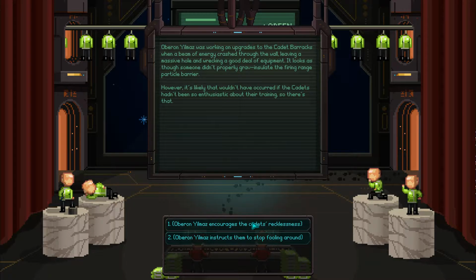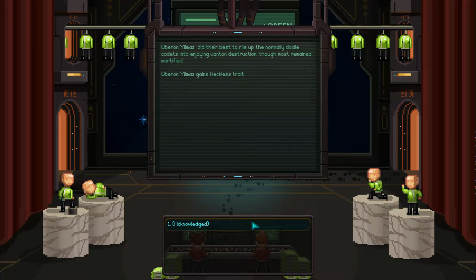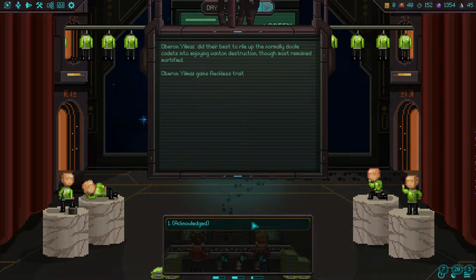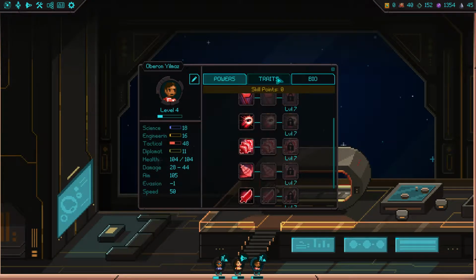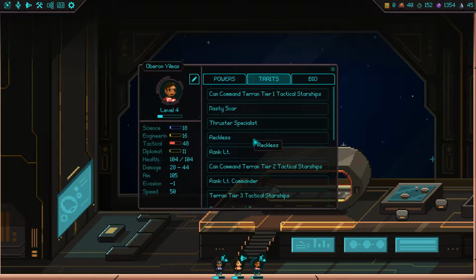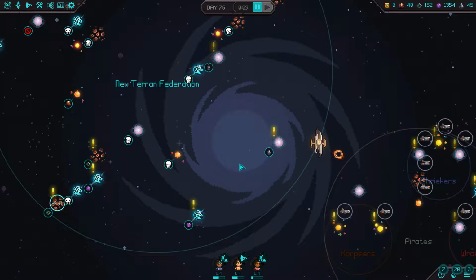You know, they learned their lesson, so... Oberon Yilmaz did their best to rile up the normally docile cadets into enjoying wanton destruction, though most remained mortified. Oberon Yilmaz gains the reckless trait. I guess we should take a look at what that does. Traits. Reckless. Doesn't seem to give you any information on it.